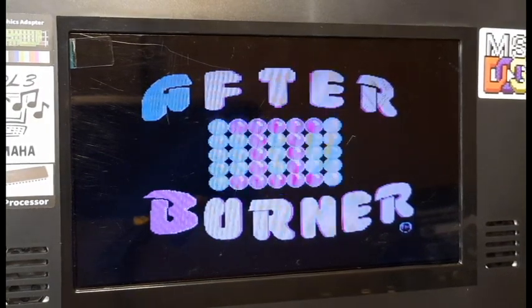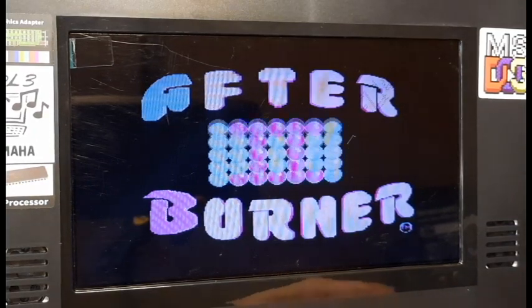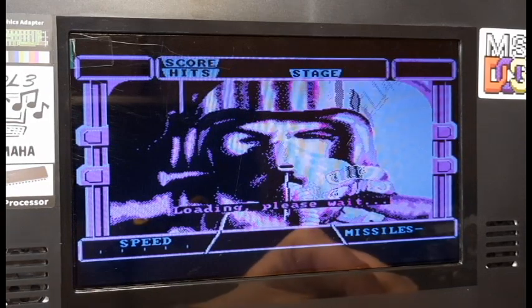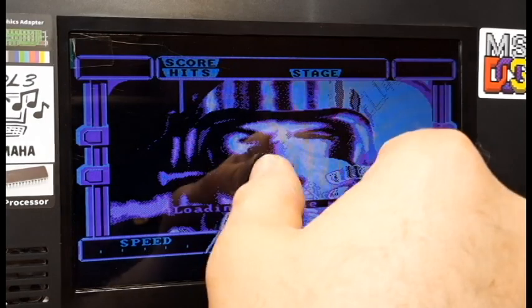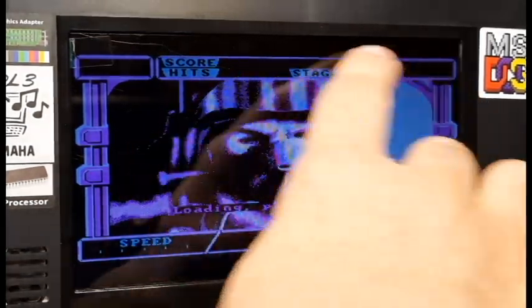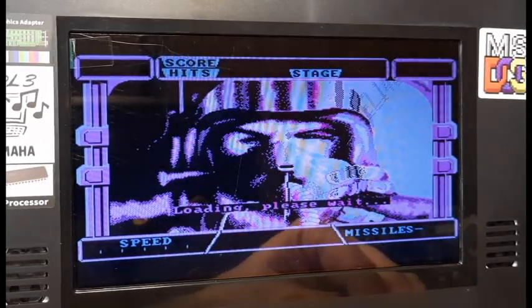Afterburner. Yeah, right. Oh, I used to play this in the arcades, and I wasn't very good at it. I'm more of a strategy game player. Missiles, maybe. Anyway, let's exit out of this one. Is that a crack? Oh, good, it's a scratch. There's a few scratches on the plastic protector that they put on it.